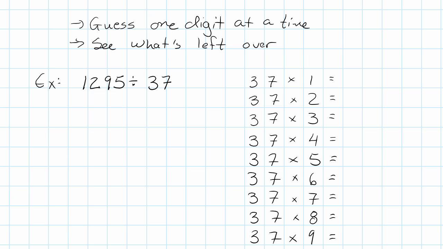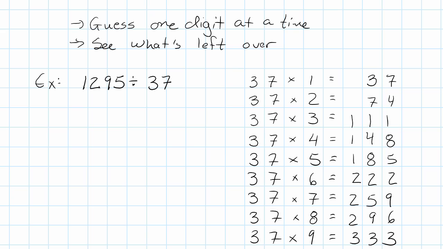And there are lots of ways we can fill in this table. We can use repeated addition. We can do multiplication on the calculator to fill in the table. That's totally fine. When we fill in the table, this is what we get. If you're wondering, what I did in the background was to use a calculator to repeatedly add 37. This is going to help me because as I work through this, I'm going to be able to say at a glance what my guesses should be.